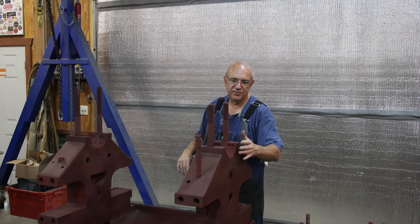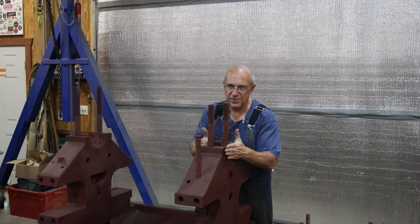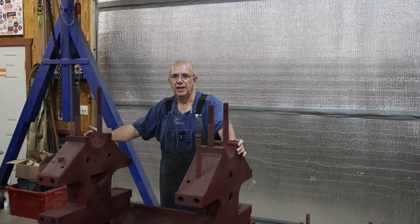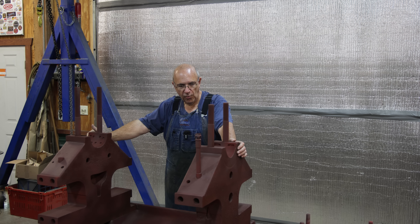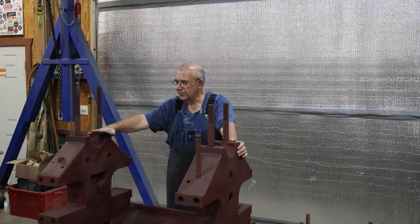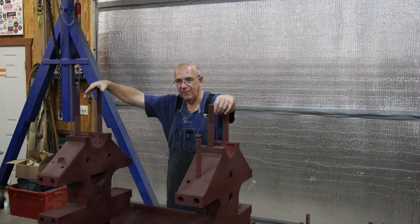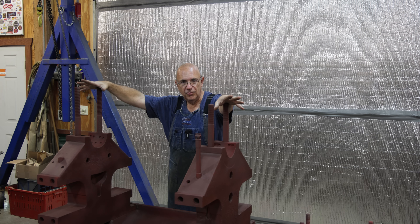On the outside, because I have a smaller diameter that goes up to a larger diameter, getting a dam built there to hold the babbit in is going to be challenging. So what I've decided to do is to actually make a pouring mandrel for this. The size of the shaft that goes through that big roller is five and a quarter inches. The easiest thing to do would be to find a five and a quarter inch shaft and just use it, but I don't have a piece of five and a quarter inch solid steel laying around the shop, and I certainly don't want to have to go buy one just for a pouring mandrel. So we're going to go at it from a little bit different attack angle.